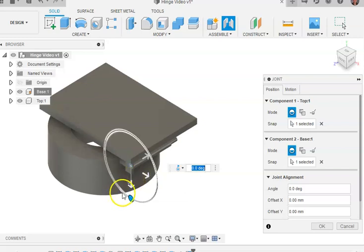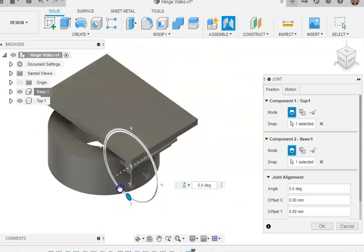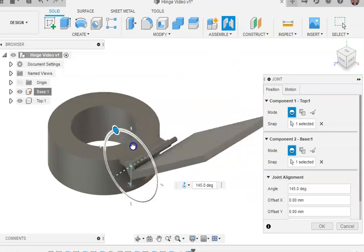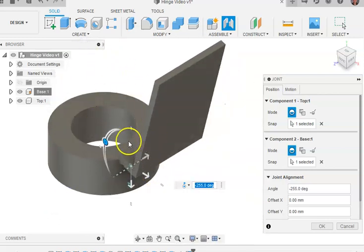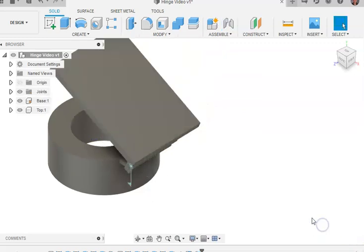I can rotate this around, and obviously you would be right. You're like, this can't physically go through the object. We can set motion limits and do all kinds of things. We'll save that for another time, but look at this object. Pretty cool. That's a hinge. Just like a door hinge. Open up a door and close it. That's an example of a hinge that you can create for your object. I'm just going to say okay.